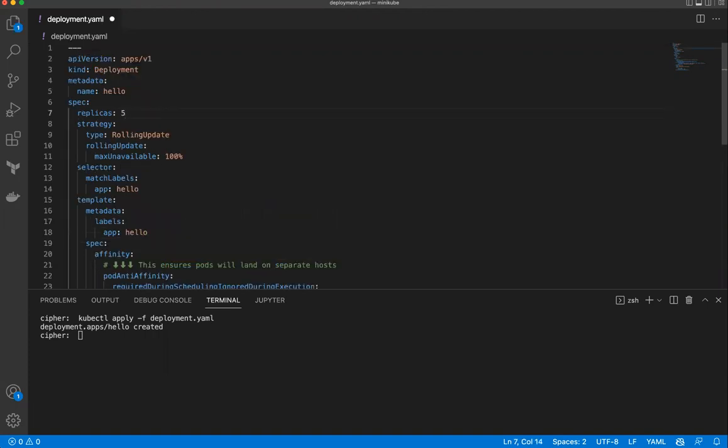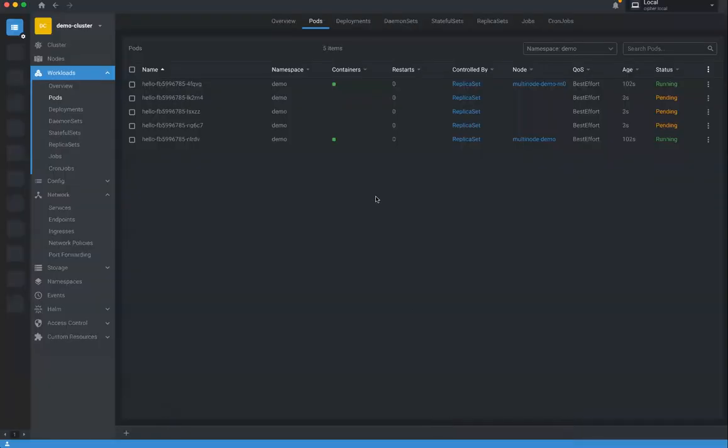So don't take my word for it. Let's actually see this in action. I'm going to change the replica count to 5 here so we can play around. Let's apply this and look back at our cluster. You can see here that 3 new pods were just created, but they're all in the pending state. And if we want to see why, we can look at this little caution icon.